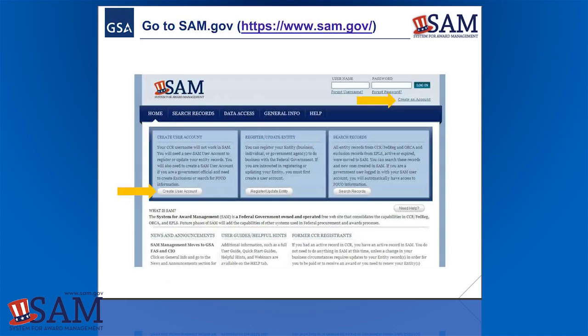So when you go to sam.gov, and you'll notice I stuck the URL there in the header of the slide, and that's on purpose because I want you to get familiar with looking at the .gov in the address window, because that will tell you you're actually at SAM, that you're not at another site that may look familiar or similar. The .gov ending is what you need to look for in the address bar to know that you're on the government website. You will see that you've got two choices there, the little yellow arrows pointing to your Create an Account link. You can click on either one. It will take you to the same page.